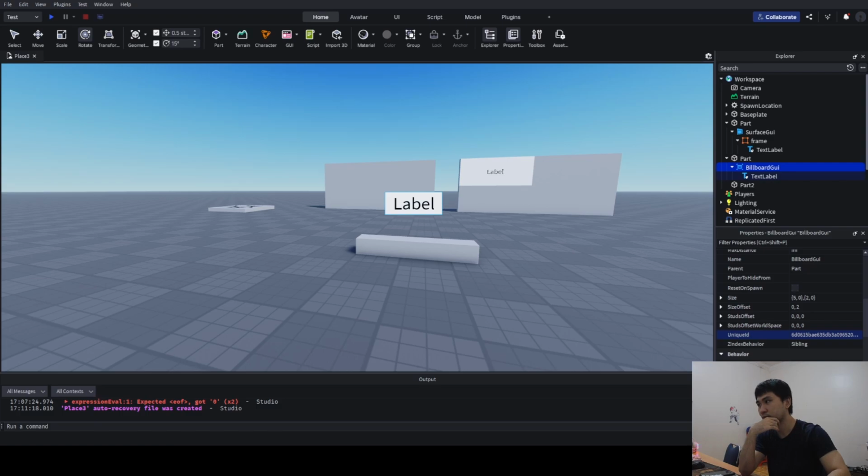Now we need to change the size of the bar. What we need to understand is the x properties. If we're to change the X scale of the size, we need an equation that takes the current health and divides it by the max health, in order to get the scale that we need for the X property. Let's say it is 50 over 100, that would give us 0.5. If we change the 100 to 0.5 scale, that's going to be half of the bar. So we have the current health, and we want to divide this to determine the size change of the bar.